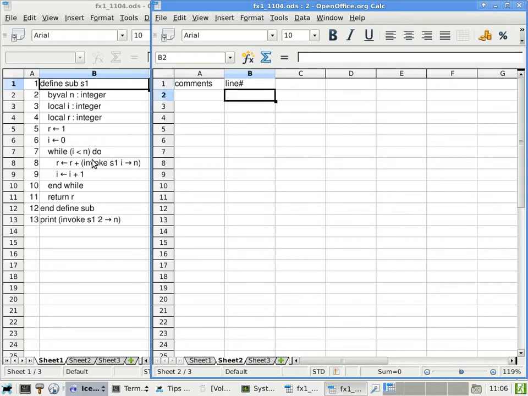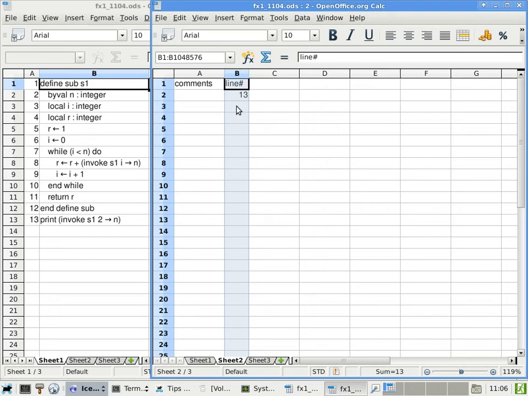Okay, so when you do your trace, this is our usual, traditional stuff. We have the comments, we have the line number. We start execution on the first line outside of the definition of a subroutine. In this case, it's line 13. And then when you execute line 13, you have to first find out what the subroutine is returning. So we have an invoke statement here to deal with. Invoke S1 means that we have to allocate columns in order to accommodate that invocation. How many columns should we allocate in this case?